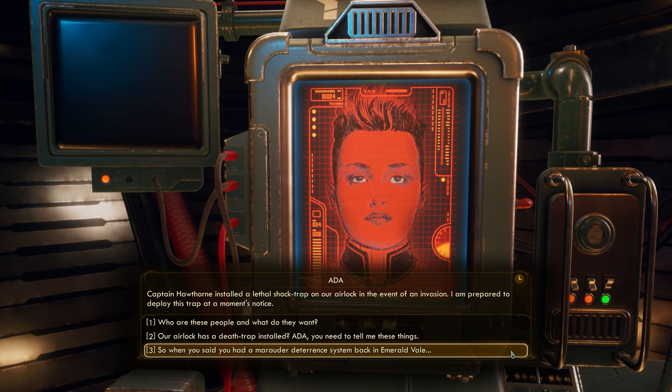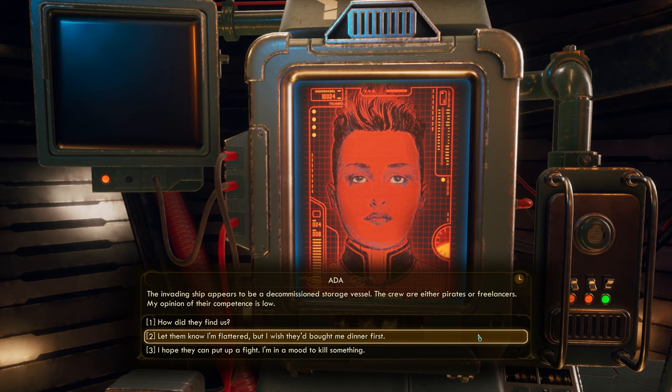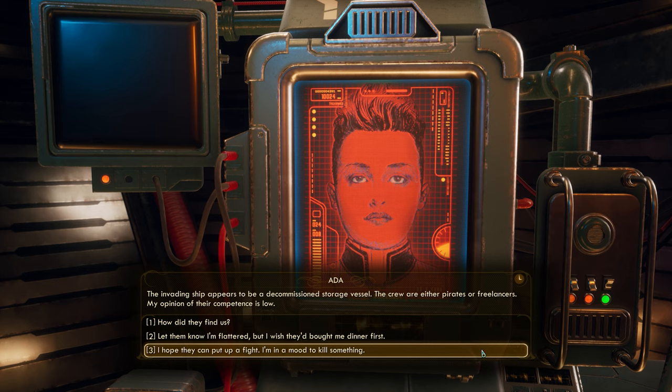The invading ship appears to be a decommissioned storage vessel. The crew are either pirates or freelancers. My opinion of their competence is low. Ooh, pirates. Well, how'd they find us? Let them know that I'm flattered, but I wish they bought me dinner first. I hope they can put up a fight because I'm in the mood to kill something. Yeah, after 2, 3, 4 episodes of literally just reading terminals and maybe killing a marauder here or there, let's try and hack and kill some, right?